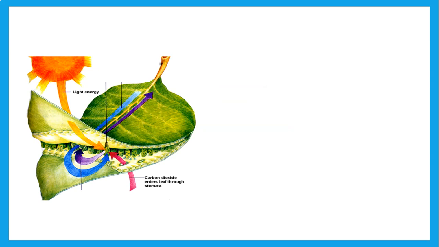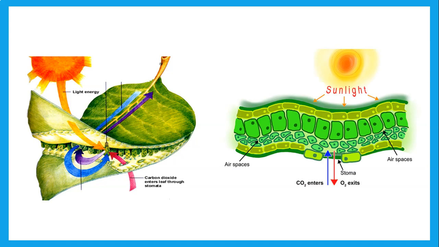So where do we have diffusion in living organisms? If we're talking about a leaf, you know that a leaf has holes mainly at the bottom, which we call a stoma, or all of them are called stomata. Now, there are gases that diffuse in and out from the stoma. So carbon dioxide, for example, has to go in to be used for photosynthesis. Oxygen can go in or out depending on whether the plant is doing photosynthesis. So all of these move by diffusion.